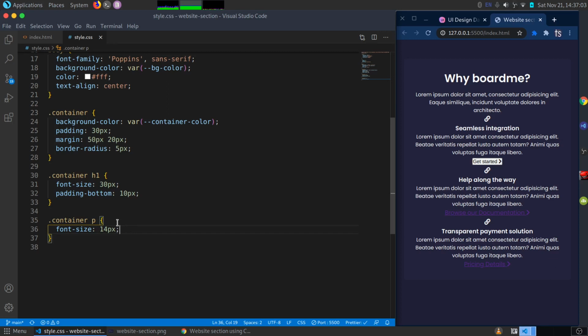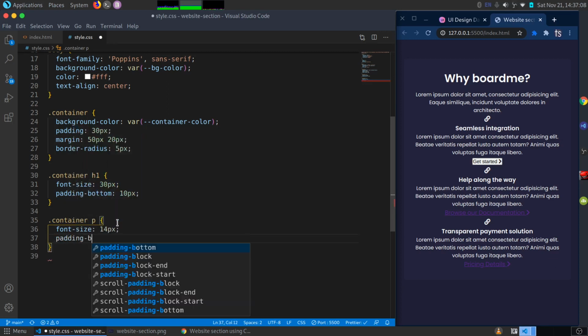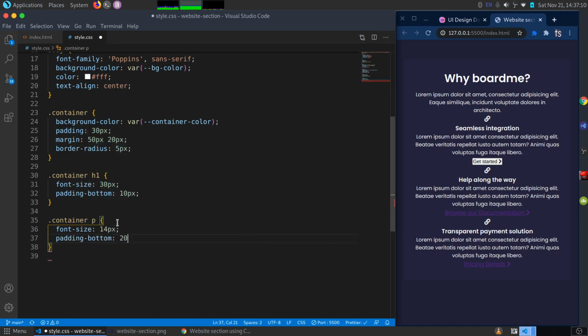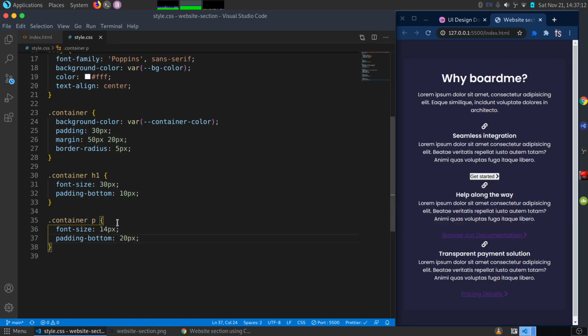Okay, and then I want padding on the bottom of 20 pixels. Okay, and then next, what do I want? Next, let me target these divs individually now.